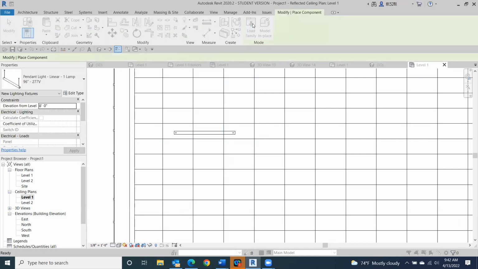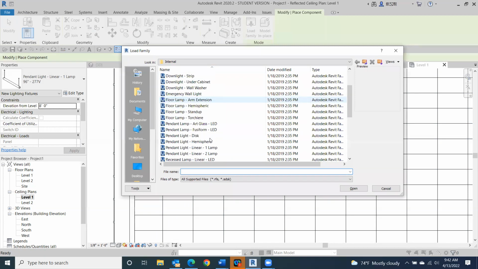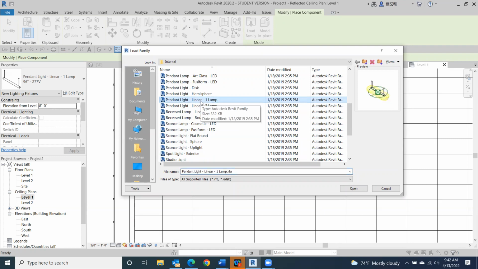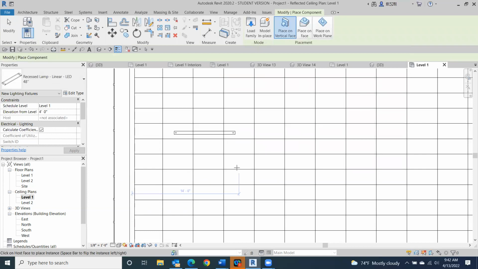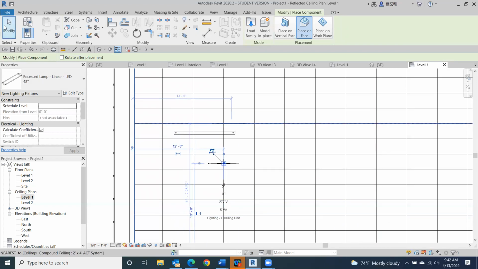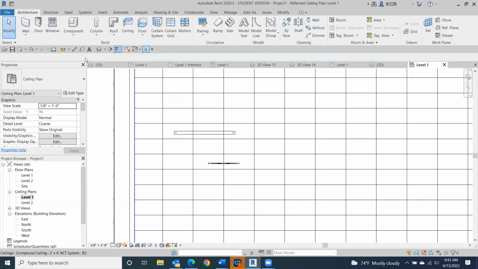Components tool, load family. If I have any, it's the same one. I don't know if that's going to work or not. Let's pick, let's do something big. All right, and let's go to 3D and see what that looks like.